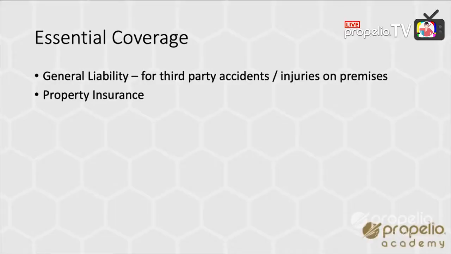This is extremely fundamental. You probably already knew you needed property insurance when you started watching this video. The property insurance will cover the structure itself, will cover the implements and tools that you are using on the premises if you are the contractor, if you have the coverage in place, as well as inventory to be installed, and also any detached structures. If there's a warehouse or a shed or a garage or carport or something along those lines, you're going to be covering that using property insurance.